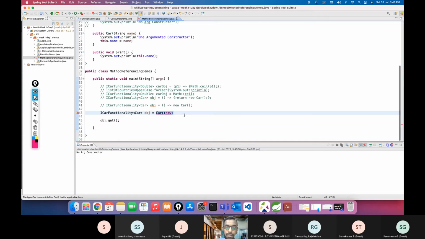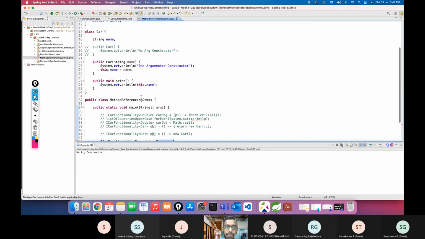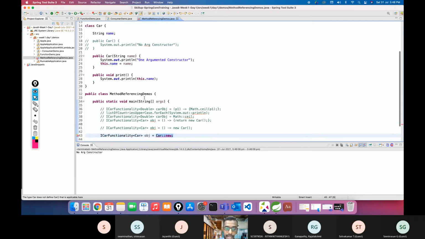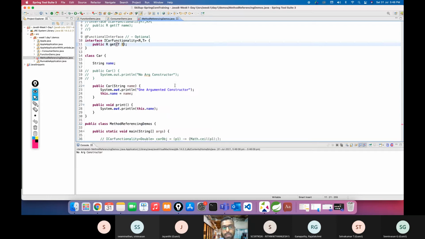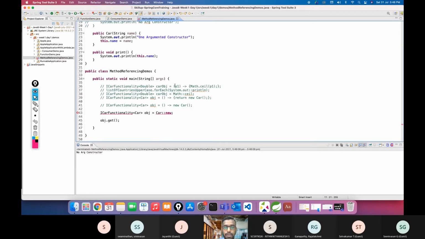So the same constructor method referencing, we can write it the other way around. In this style of mechanism, your get should have one parameter. Okay. In that case, car, comma, sorry, string.